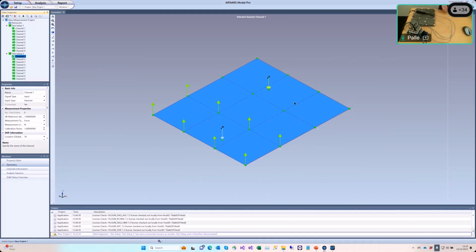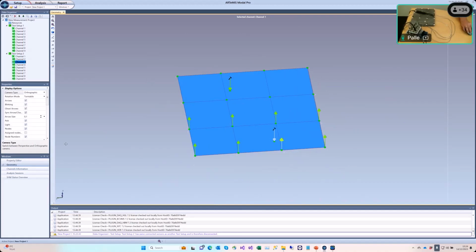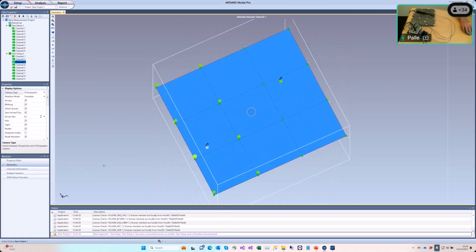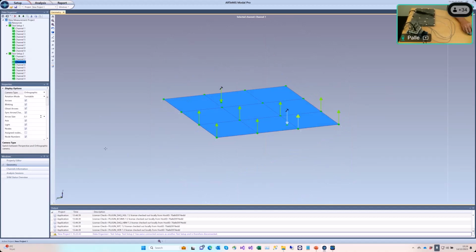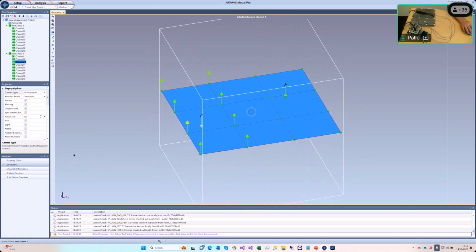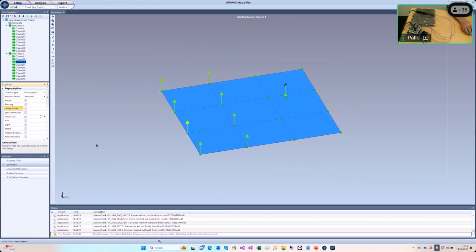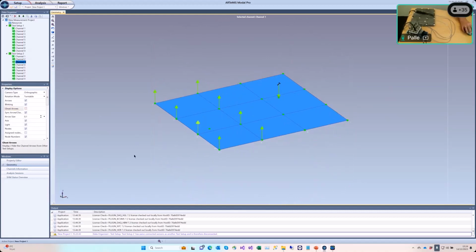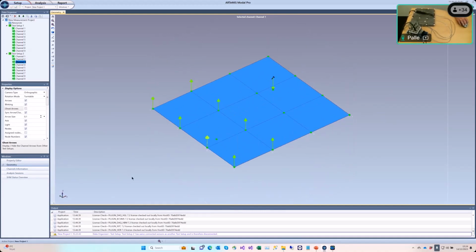In this way, I now get the second setup. You may see something that is gray here. This is a ghost mode. This is just to indicate that something has already been put here. We can actually remove these if you don't like to see them. Let's see if I can get my little geometry under control here. I think it was like this. Yes. If I unclick this ghost arrows here, the gray arrows, they will disappear. So we can see now the actual setup that we were using here. So this is the second one.